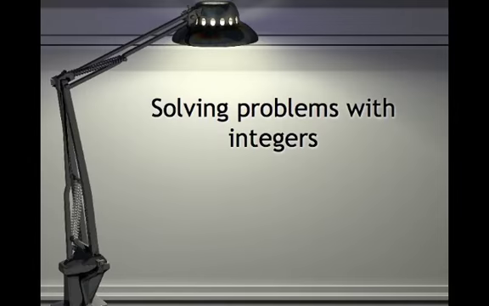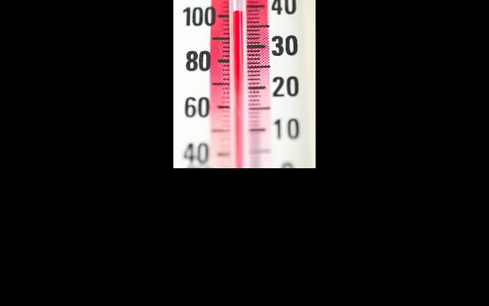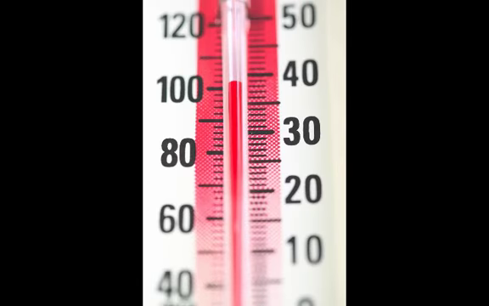So today we're going to look at a number line and using a number line to solve problems with integers, and primarily answers that we get that are negative numbers. And really the easiest way that I think to look at negative numbers and to make it really concrete is to look at temperature. Now if we look at a thermometer, basically a thermometer is simply a number line turned on its side.